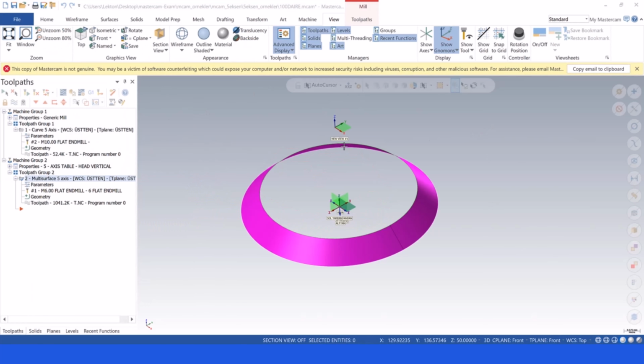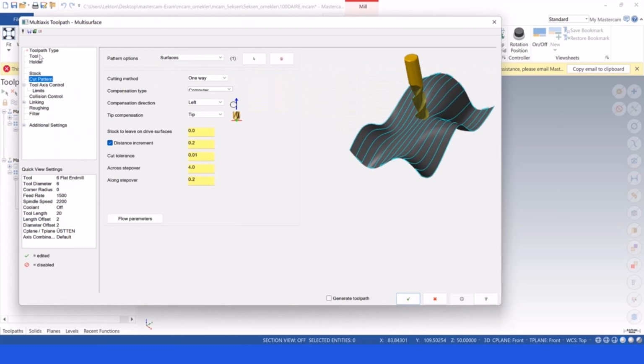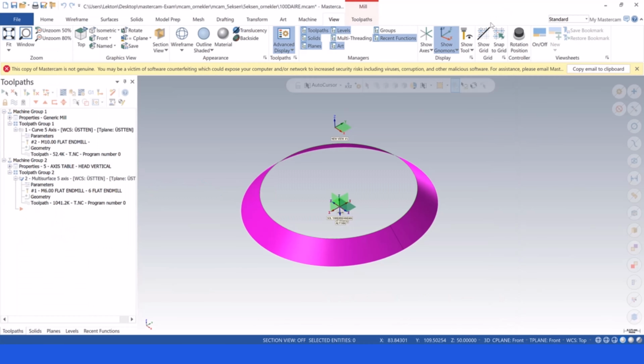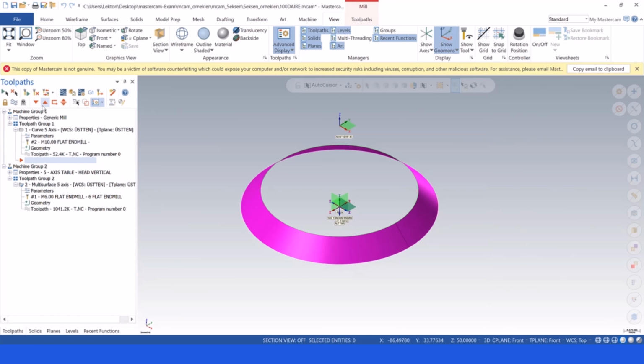And again, welcome to the multi-axis courses here. As you remember, I'm gonna also mention the multi-surface approach and multi-surface and the pattern, and I selected the multi-surface here. Okay, and let's turn back to another options here.